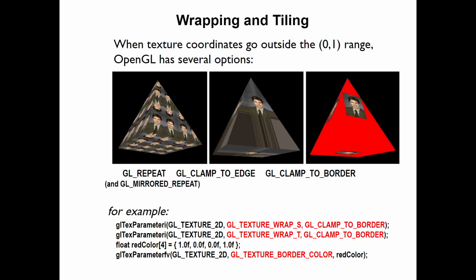Or you could say clamp to border and specify a border color for a texture. So the moment you go outside, it basically says, okay, here's some fill color that I use. There's a bordering color that we'll just create around that. So there's just three main ways to do things: either repeating, clamp to the edge, or clamp to border. There's also mirrored repeat, where you can have it flip back and forth.